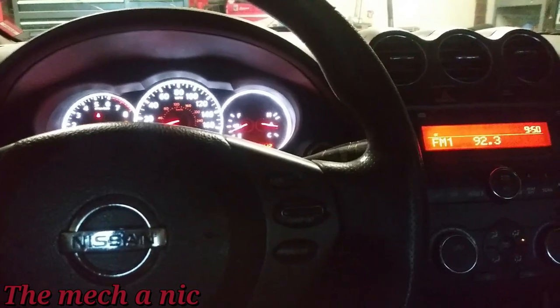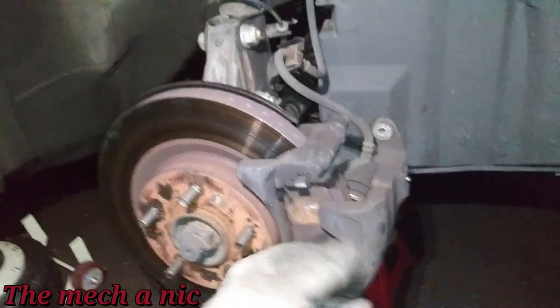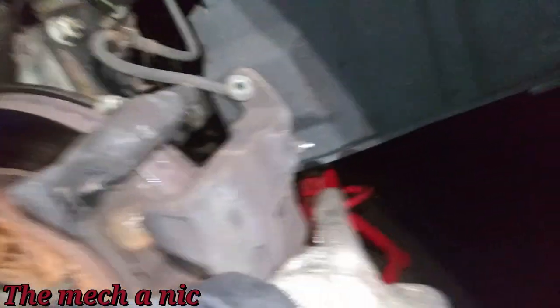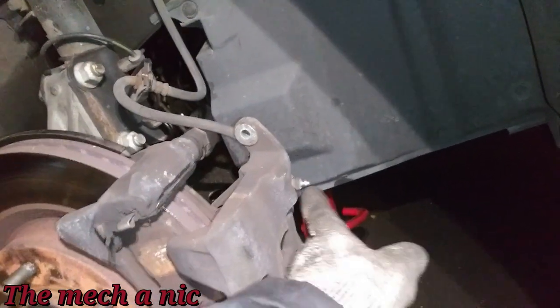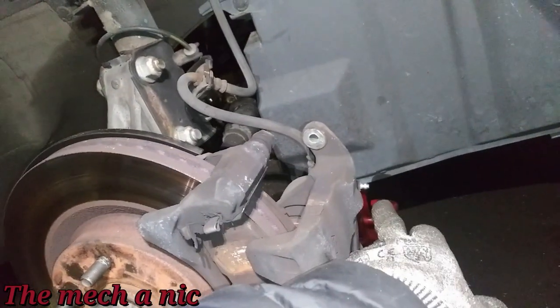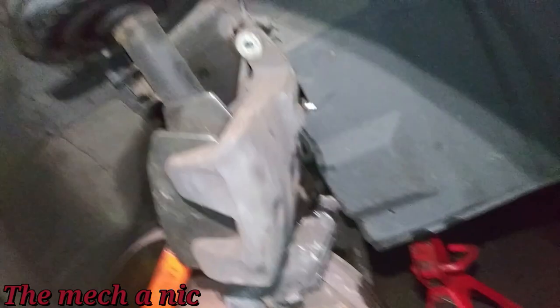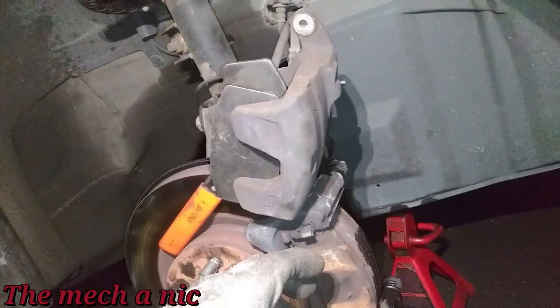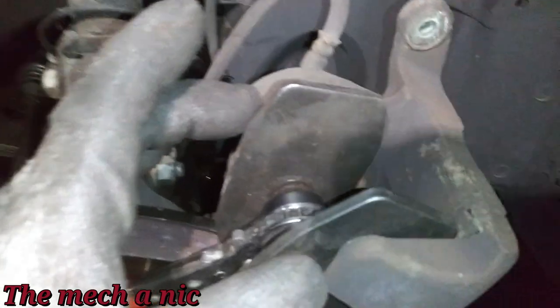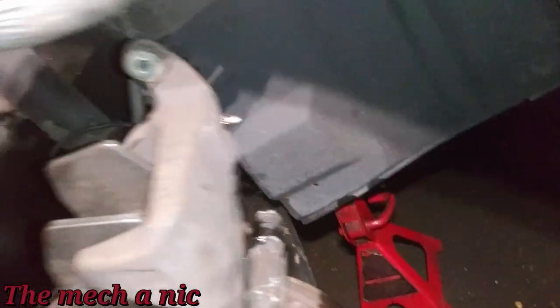I've got the car in the garage and the front calipers are really locked up again — just like when it came in. The brake pedal is back to being rock solid. I'm having a difficult time getting the caliper off because it's in its closed state. What I'm going to do is open up the bleed valve. If opening the valve still doesn't relieve any pressure, it's a bad caliper. But if it does relieve pressure, then something is going on either inside the brake hose or further down the system. I opened the valve and it did relieve some pressure — I was able to wiggle the caliper off the pads.